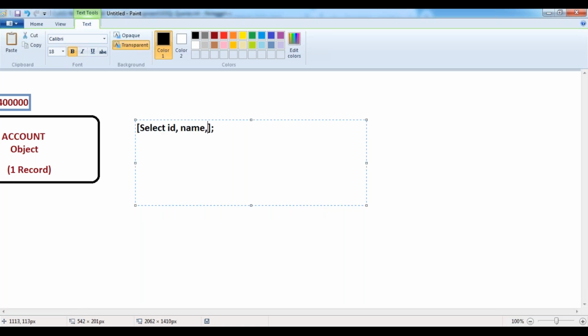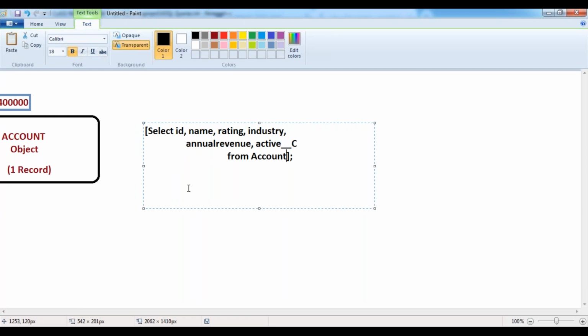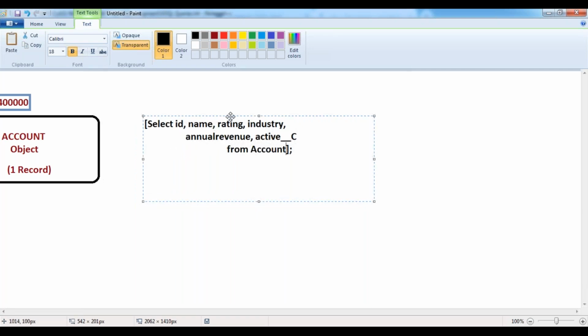Select ID of the account, name, rating, industry, annual revenue, active status from account. So this is my SOQL query which I am trying to execute. For example, in my object I have 5 records now. Then the query returns how many records? 5 records, because the query has the capability to return up to 50,000 records, but I have only 5 records inside my object.